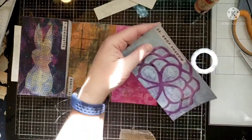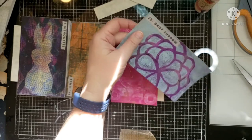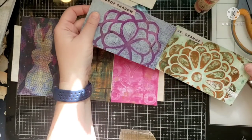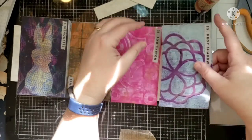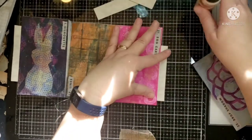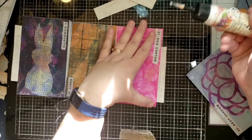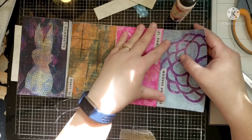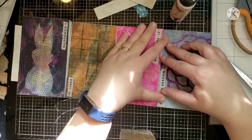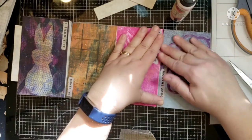We should have an even number for the next one — and we do. This was image transfer; I did Whoopi Goldberg too, but this was more of an abstract look from a magazine. Look how clean that one is on the back — that doesn't happen much. This is colorful and fun. Drop shadows next — oh, orange. Two different flowers. I may have to go back through and add some glue to the corners. I could even sew around the edges but that would make it so much thicker.